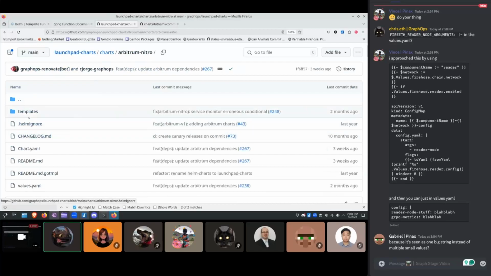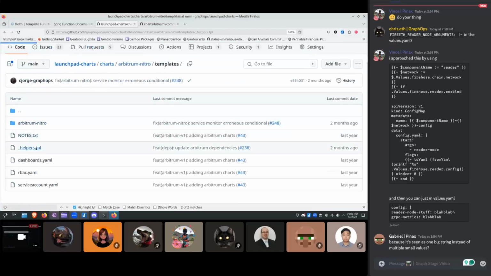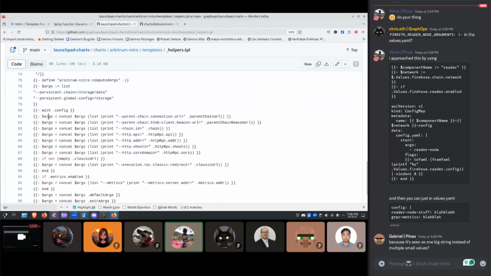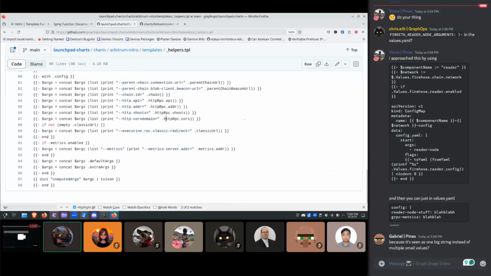Like say Arbitrum Nitro in helpers, we have this whole use case where you want a list of arguments. We built a list with arguments coming one by one from a config section, which has keys for each one. There's also the whole question about using logic so that if the user adds an extra argument, but it's already one that existed in the default, it overwrites it instead of passing it twice to the command line, stuff like that.